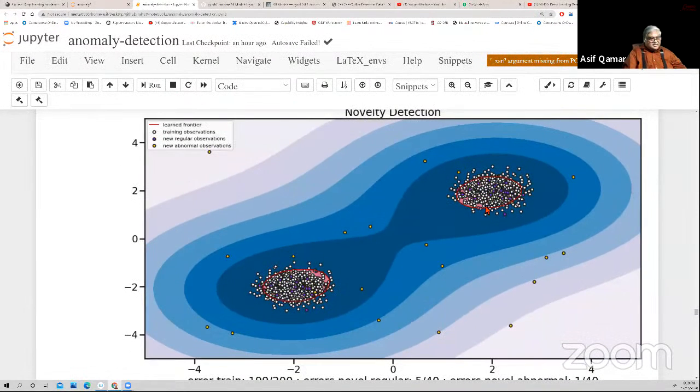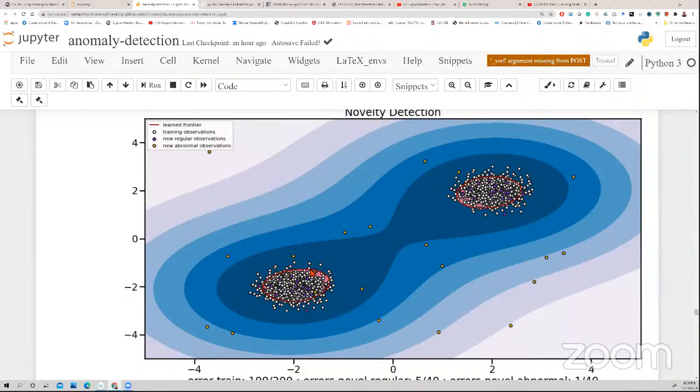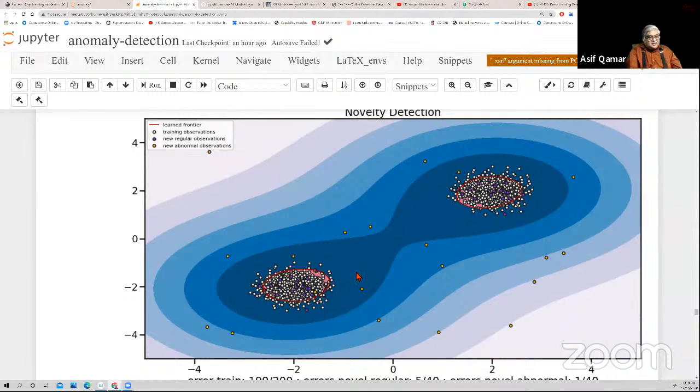Do you see this red line here? The oval? Yes. So it is saying that these are my regions of normality, right? This is my definition of normality. Anything that is out of it is to various degrees an anomaly. A deep blue is a soft anomaly, and the lighter blues are more and more anomalous. The lighter it is, the higher the anomaly score, the more it deviates from the definition of normality.